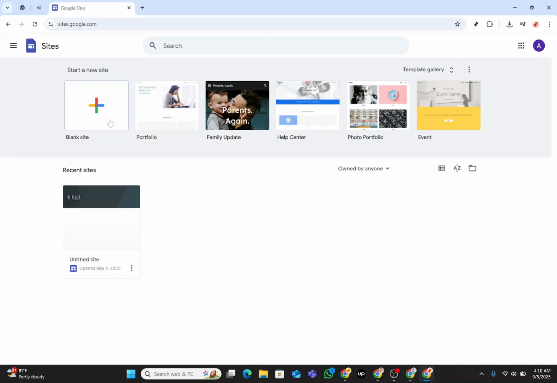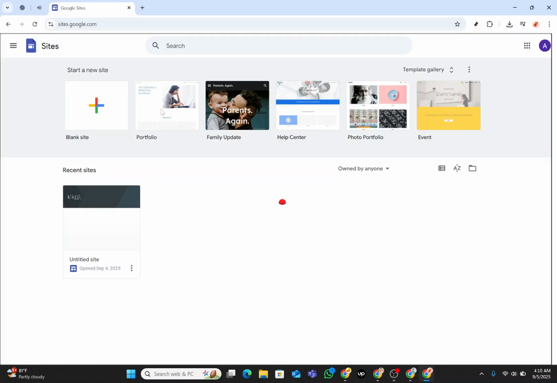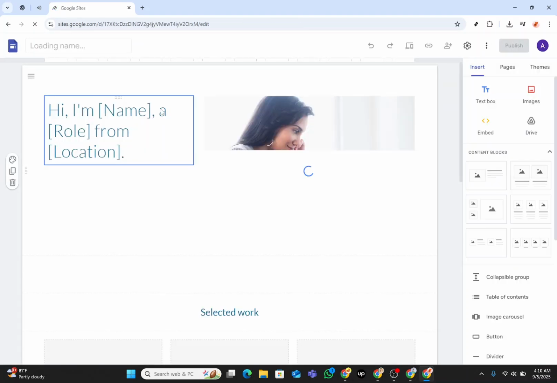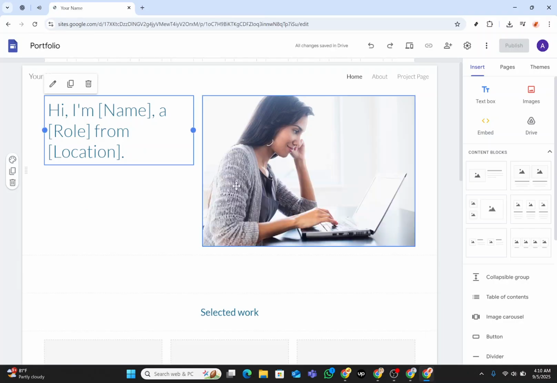But if you're short on time or want some inspiration, Google offers a range of templates that make this process quicker. In our case today, we'll focus on using a portfolio template. Click on the Portfolio Template option from the interface. It's user-friendly and saves you from building each section manually, giving you a great starting point. Now you've got a base to work from.